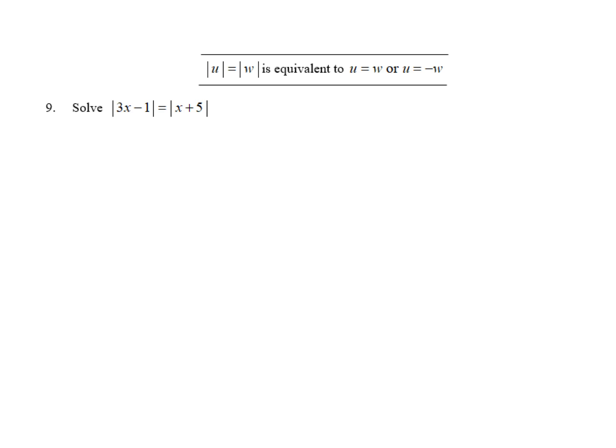One last example of absolute value equations would be one where they have absolute value on both sides. Now this looks really complicated, but in reality it's going to be the same idea. The absolute value of 3x minus 1 equals the absolute value of x plus 5. Well, absolute value is a distance. So what happens is we're going to say that 3x minus 1 equals the negative possibility of x plus 5, or 3x minus 1 equals the positive possibility of x plus 5. And then we're just going to solve those two.